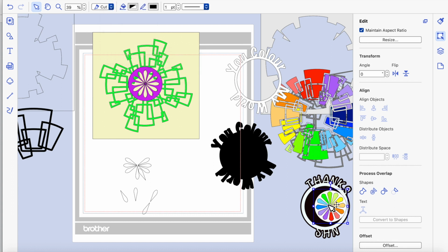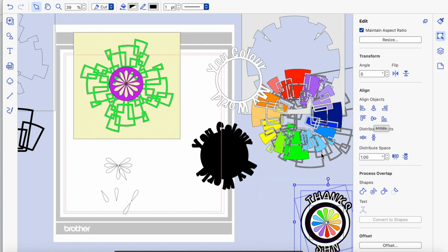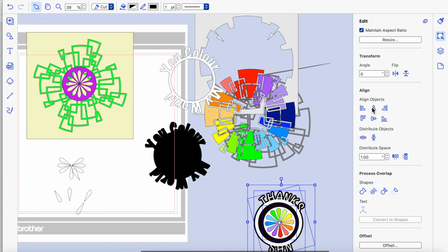And then that can sit in the middle of your thanks, if you will. Just moving it with my keys just to be a bit more accurate. In fact, I could have just selected everything and centered everything. So why I didn't, I don't know. So we'll do that now. Select everything, center a vertical. So I'll center it and vertical.